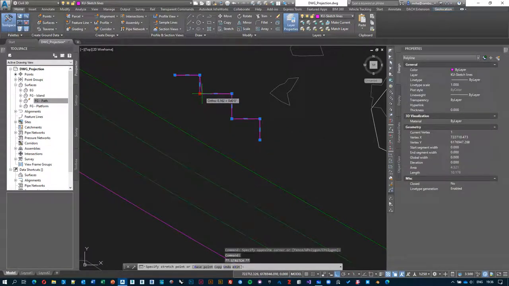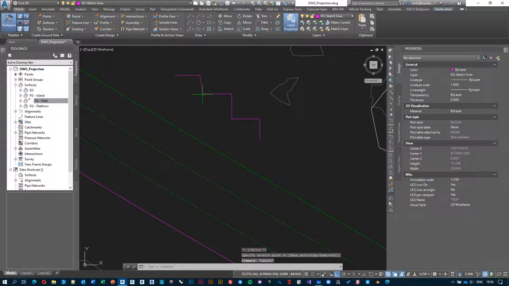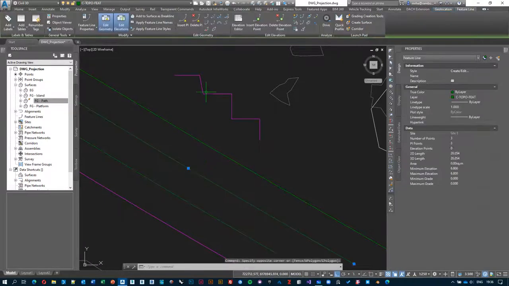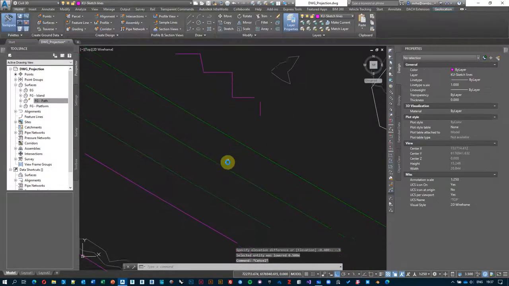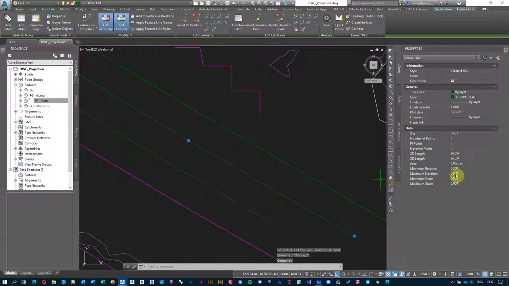Right now, what we have done is create this offset. Over here we're at 6.8, and here we're at 6.3. So this point, represented by that edge, also needs to be at 6.3, which it isn't at the moment; it's at 6.8. There is another command under Edit Elevations over here, Raise Lower, that allows me to lower the feature line relative to whatever elevation it has. I want it to be minus 0.5, and it has just done that. So just to verify that, 6.3.